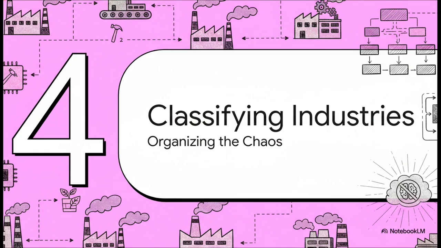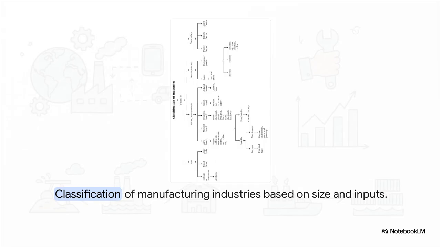All right, on to Section 4: classifying the industrial world. Let's organize the chaos. Now that we know where industries go and why, we need a system to prevent total cognitive overload when looking at the sheer variety of factories out there. As a factory builder, you can neatly classify any manufacturing operation based on 4 pillars: size, inputs, output, and ownership. Whether it's a small-scale agro-based food processor owned by a private investor or a gigantic, state-owned mineral-based steel plant, every single manufacturing entity on Earth fits right into this comprehensive system.